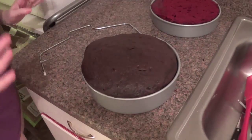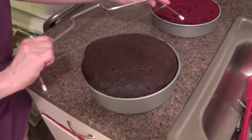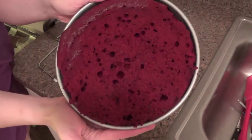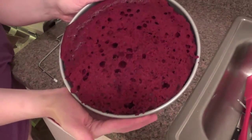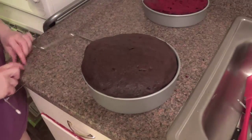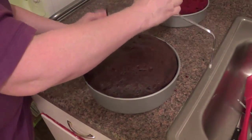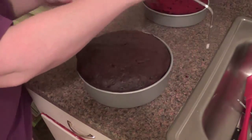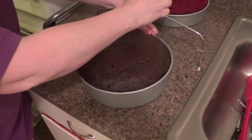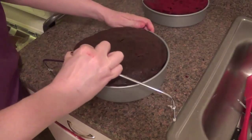Okay, you guys, you remember the beginning of the video where I showed you this little thing called the cake leveler? Well, I've already leveled the red cake. As you can see, it is a nice, flat, even top, as flat and even as we can make it. And now we're going to do the same to the chocolate half. Also, these things are adjustable, so you can adjust it to whatever shape and size that you want or whatever you need.